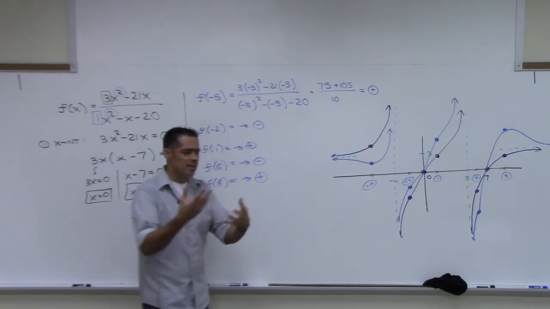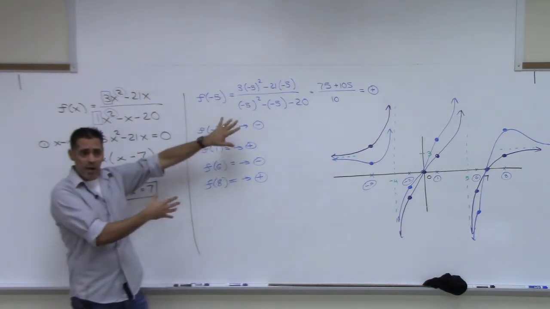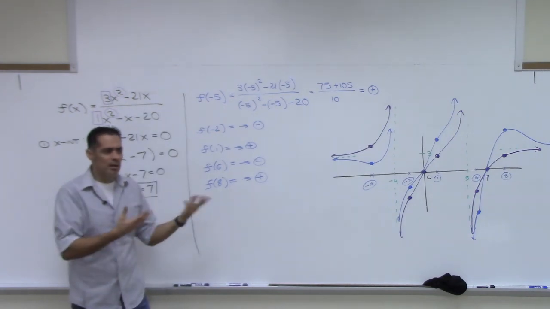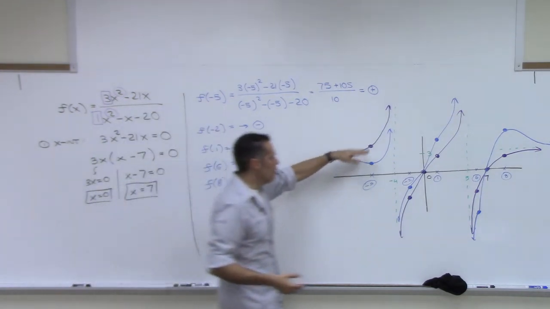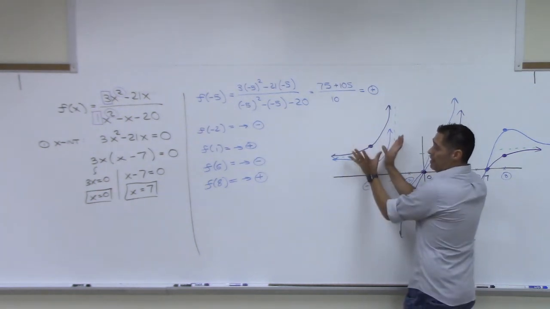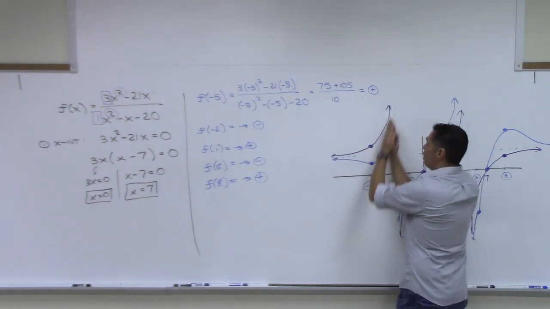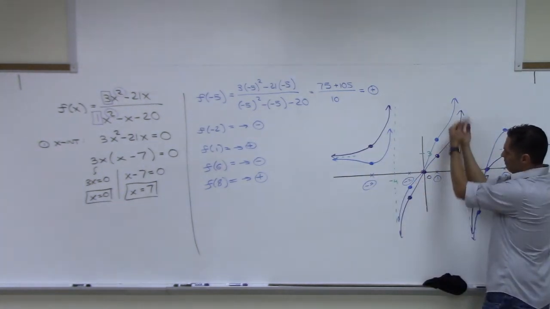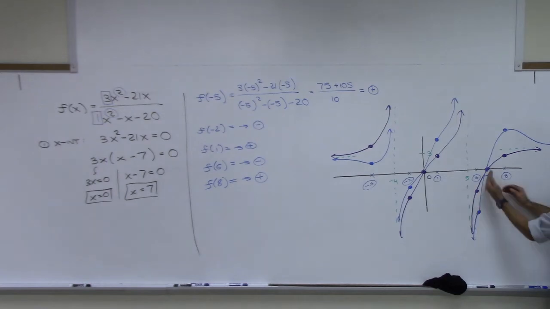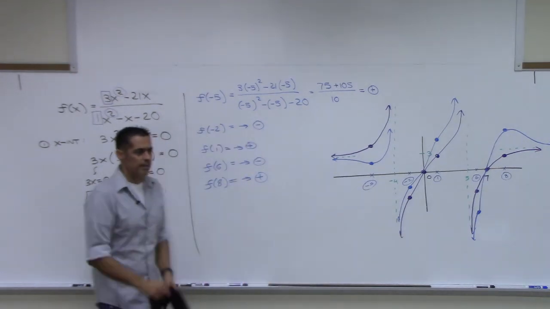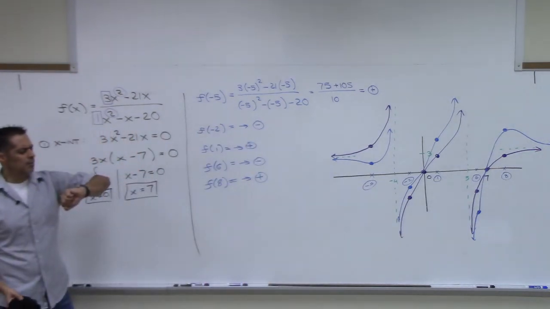Because again, like I said, when we were doing polynomials before rational functions, we don't know how high things go and how low things go. Same with here. We don't really know how high and low things are. We just know that to the left of this, everything is above the x-axis, it flattens out and it goes up. Between here and here, left side goes down, right side goes up. Over here, left is down, and then this eventually flattens out. Does that help?